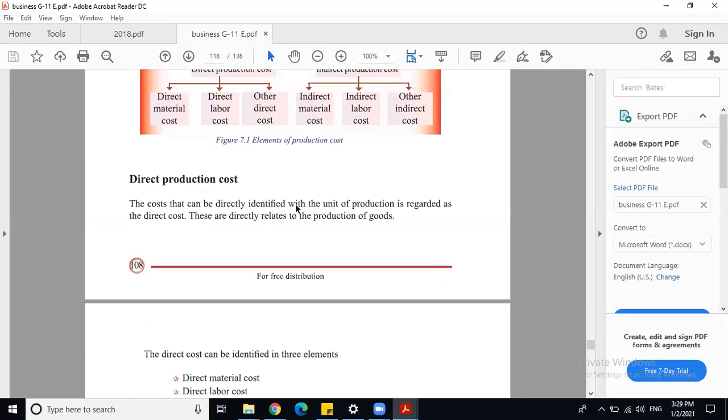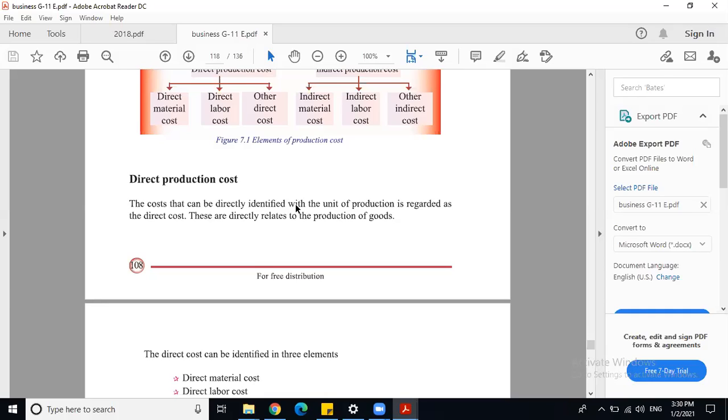So I told you that direct production cost is a cost where you can identify directly with the cost object. If I take an example of, say, a steel water bottle as your cost object or cost unit, and I ask how much steel you have used to produce 1 unit of a bottle, if you can find the answer to that question, then it is a direct one, which means you are identifying the cost related to that product directly with the 1 unit. If you couldn't find the answer, you will specify it as the indirect one.